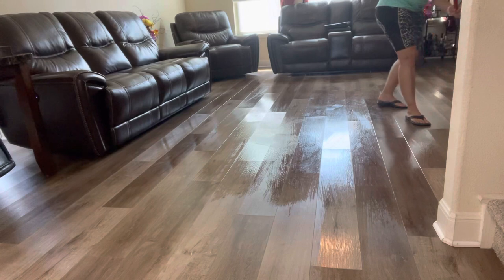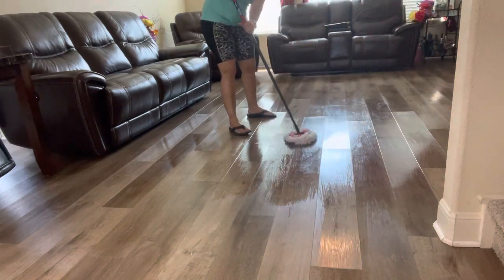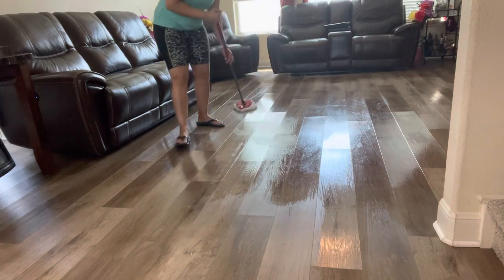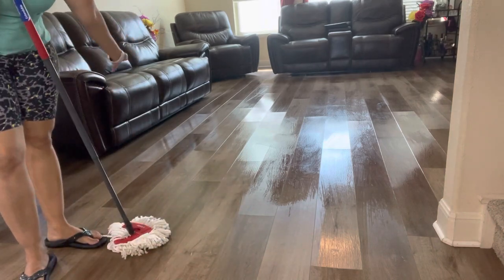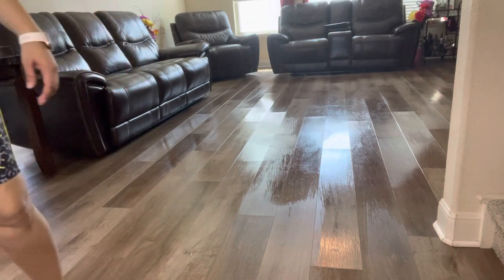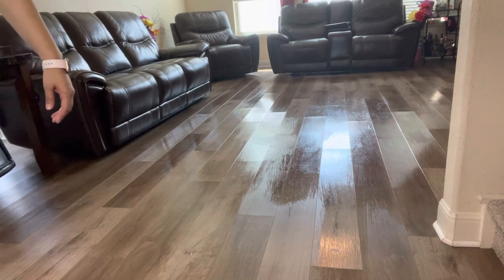Not sure if you guys are seeing me, but what I love about this mop is that it actually dries pretty fast, and everything is so neat. And you can see how shiny the floor is. The floor is so shiny, and you don't even have to get it dirty. And the water is clean. Never do you mix the dirty mop.